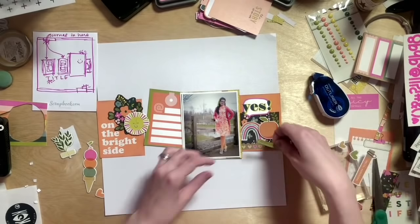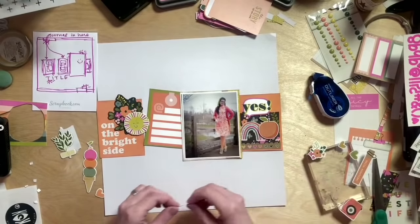And this one. Over that. Yes, but this end will need a border sticker.